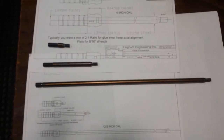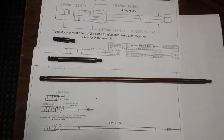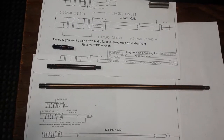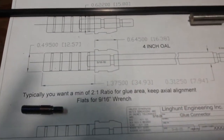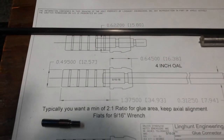But I'm thinking you probably want the longer one, was my thought. I found that one last night for you. So anyway, some options. I'm not sure exactly everything you're doing, which is okay, but just some ideas. So what you might want to do, I'll send these to you so you can look at them in picture form versus the video.